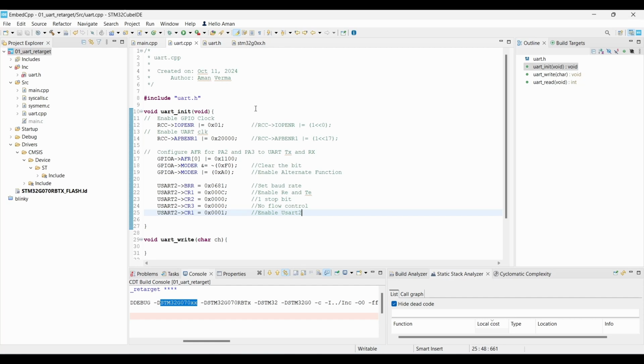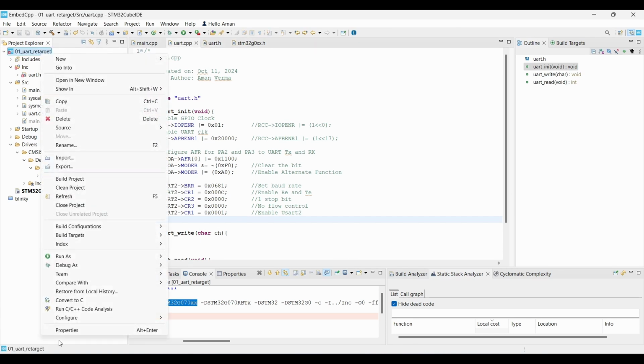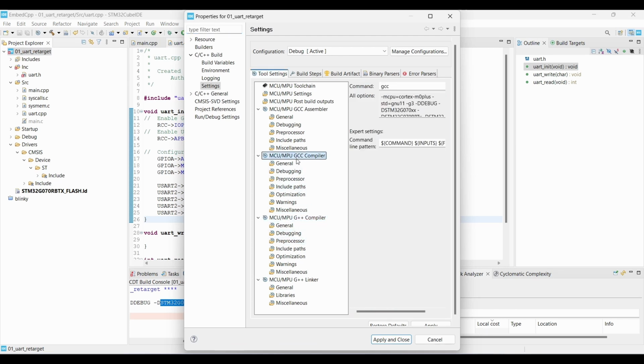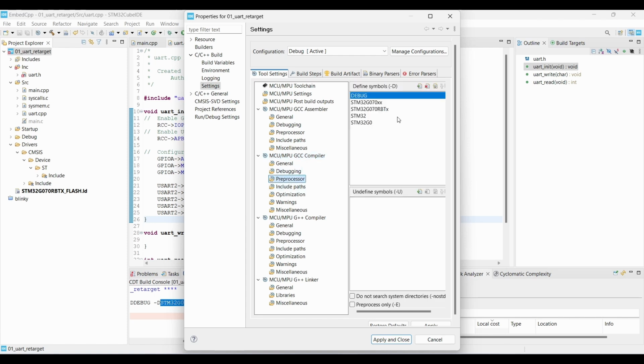Okay, so we are facing this issue. Here I have included in the G++ compiler and in the GCC compiler, I've already included both the macros.